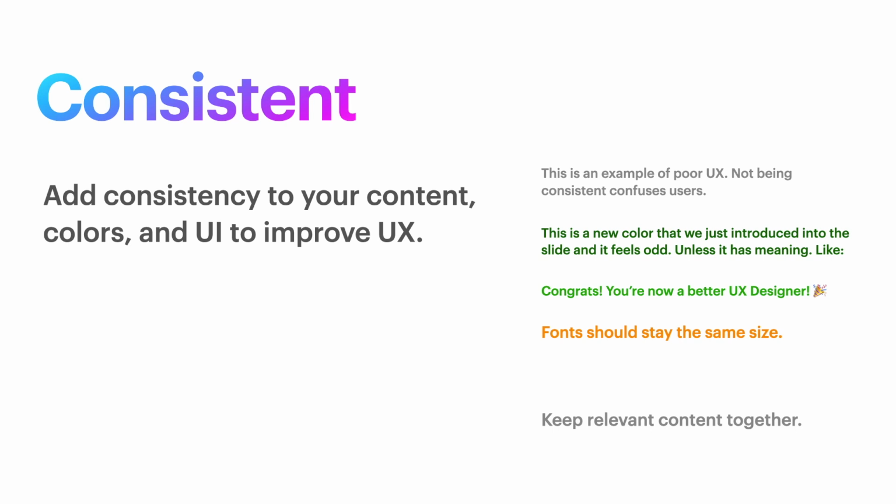So for example, if you want to give a success type of text to the user, of course you can use green, but try not to use too many colors and too many different types of fonts and things like that, and try to keep it consistent and try to keep your fonts generally the same size and keep relevant content together, right? So you see that text is all the way at the bottom, whereas it should be closer to the other text because they're relevant.